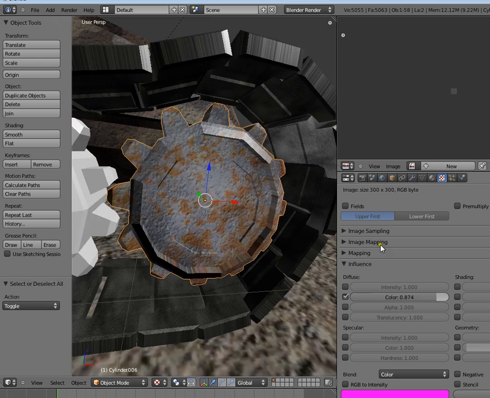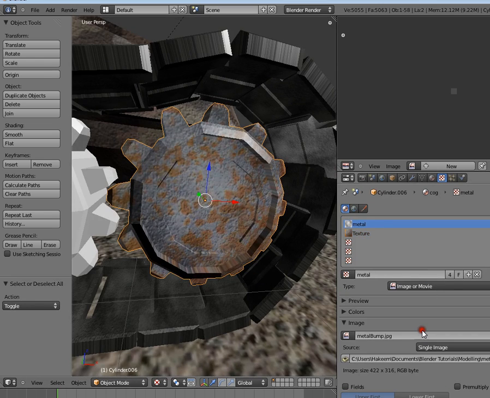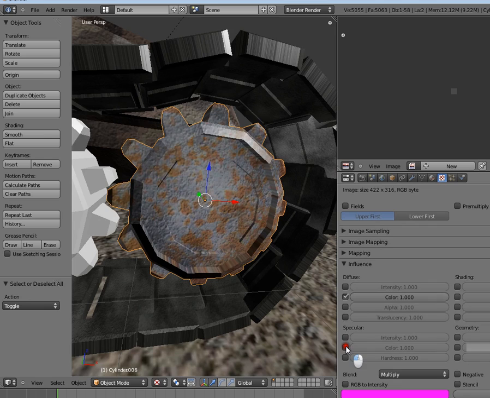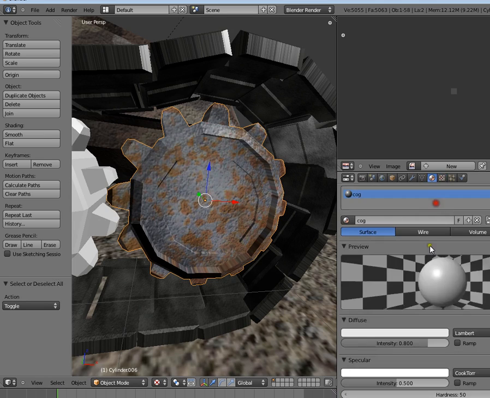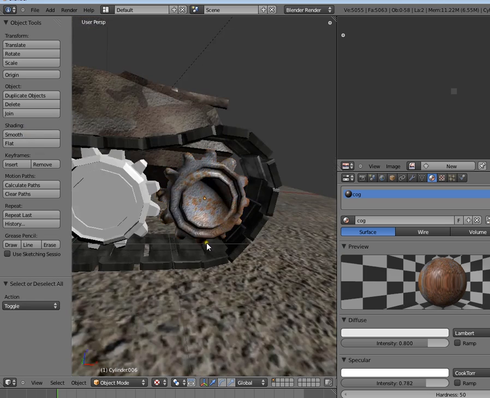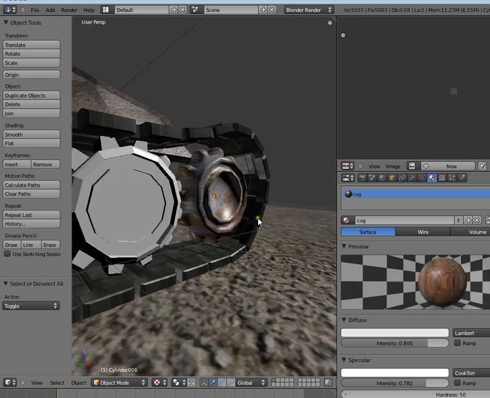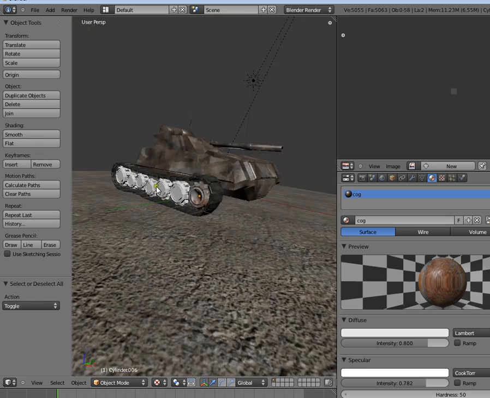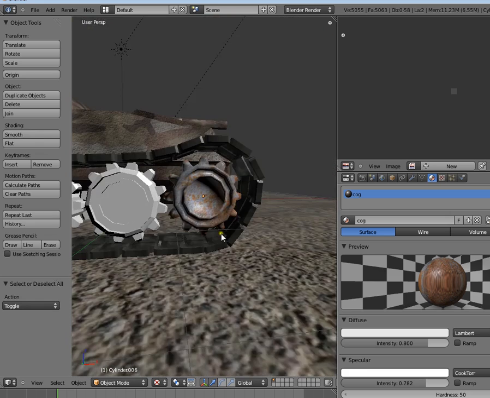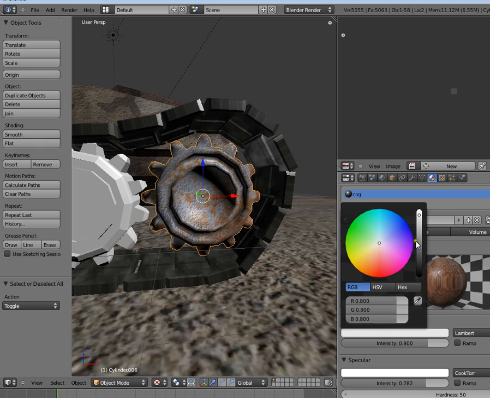Going to consider using smooth shading now. I'm going to try and tweak the diffuse to match.